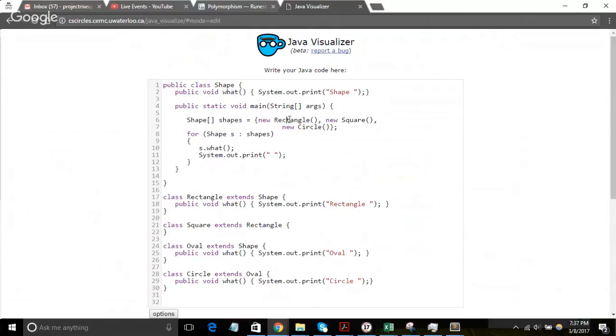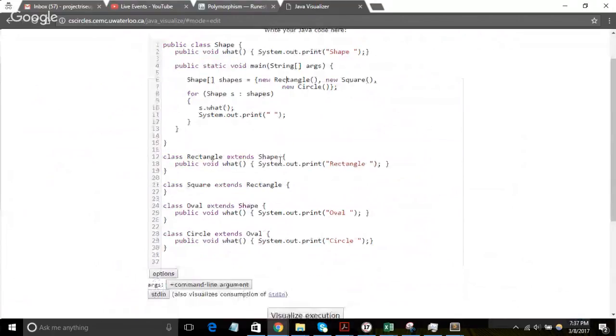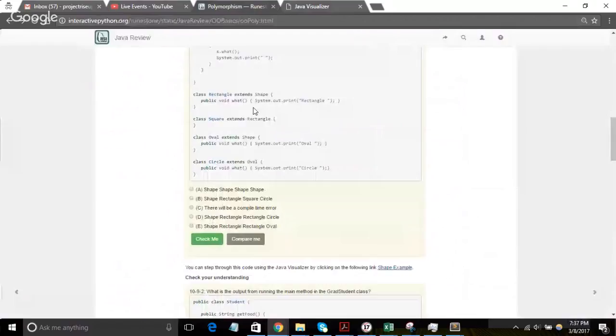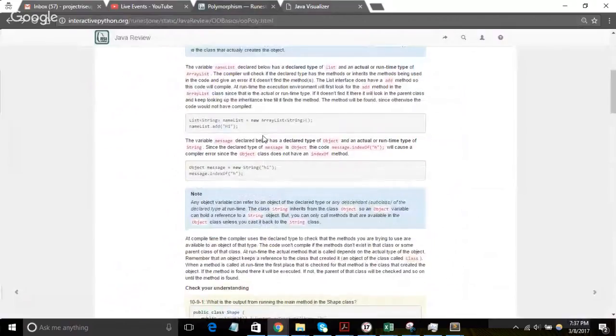At runtime, it'll actually do it based on the actual created type. Okay.